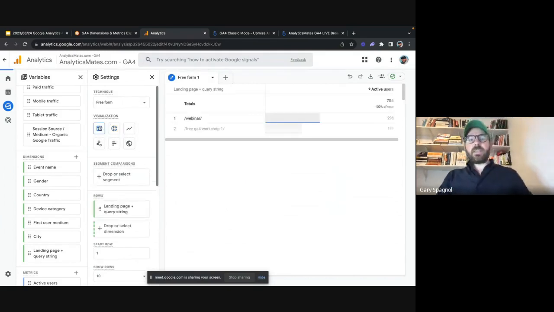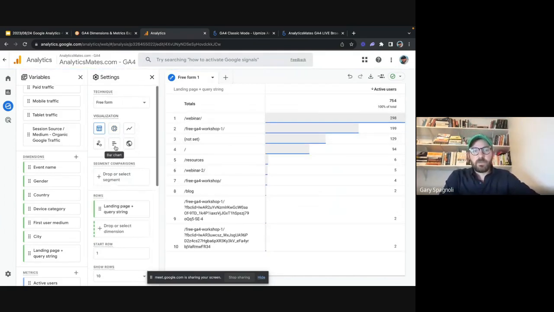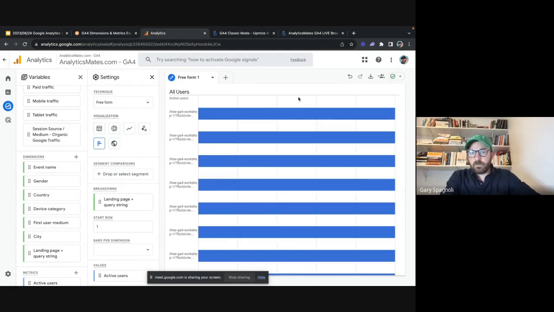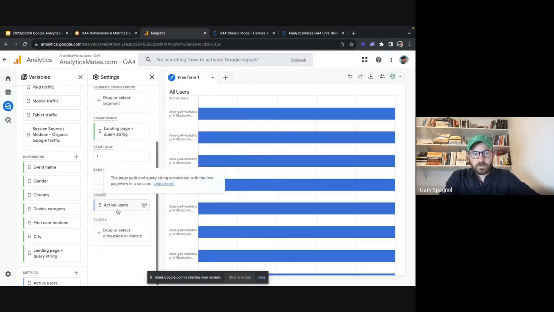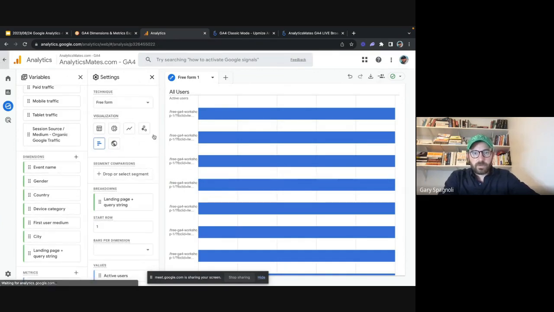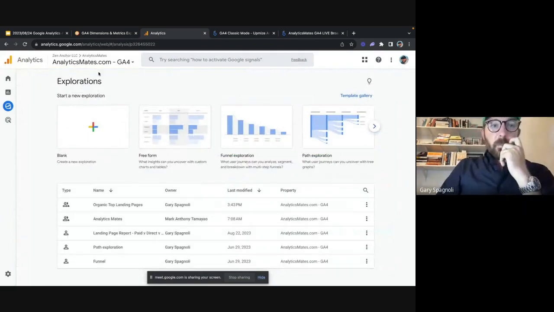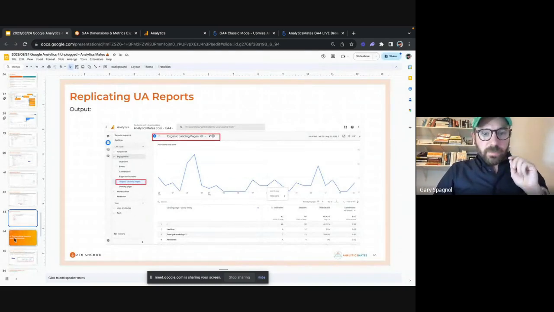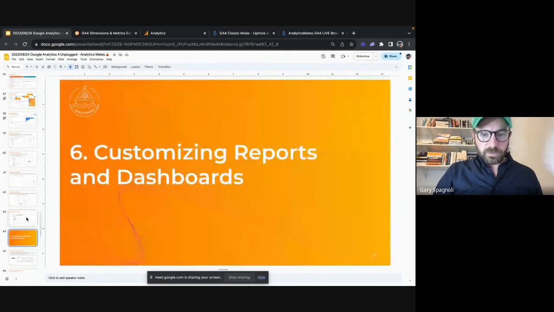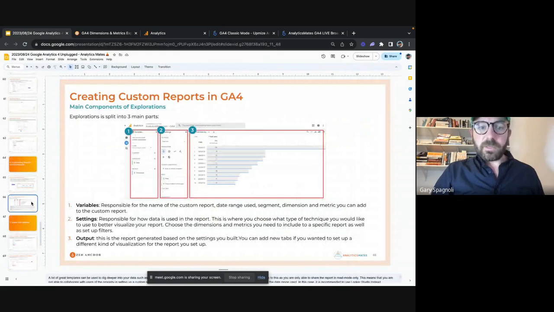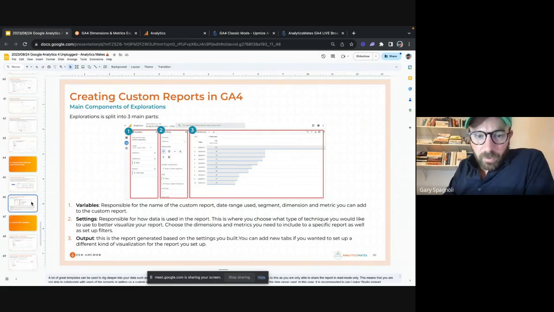By default, it's going to show you a table view. I prefer the table view for a lot of this, but you may prefer bar chart layouts. This is showing us the same number because it's all the same amount of active users by default. However, that is not the best visualization. Let's just use a table for now. So, all right. That's a sample of how to create some of these reports within the account. I just went through some of this, so it's going to be in the PowerPoint as well. Creating those custom reports, there's the three main parts that were described.